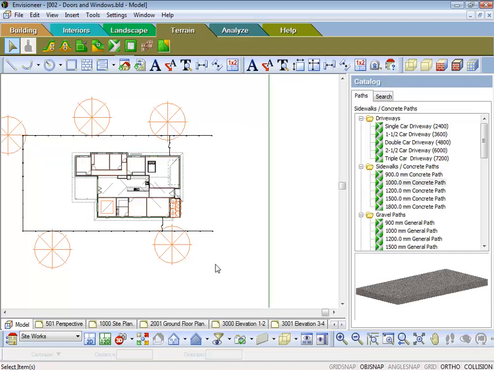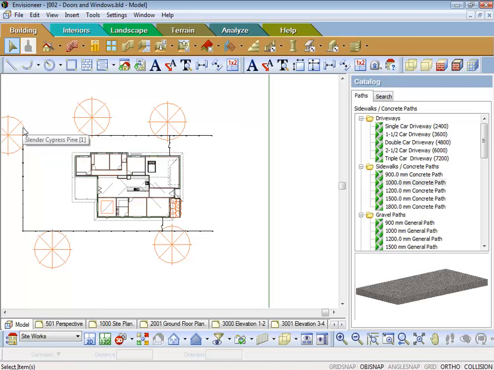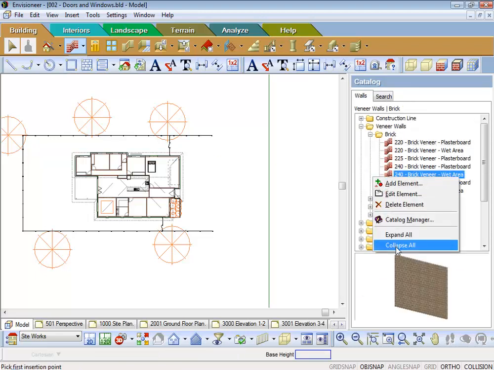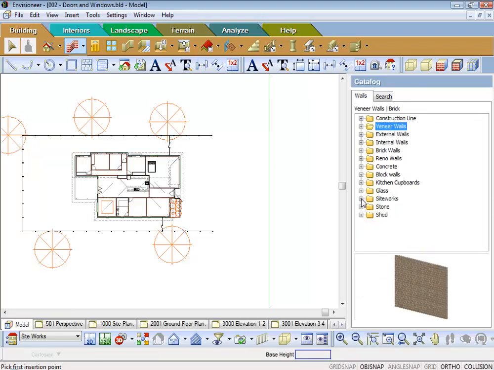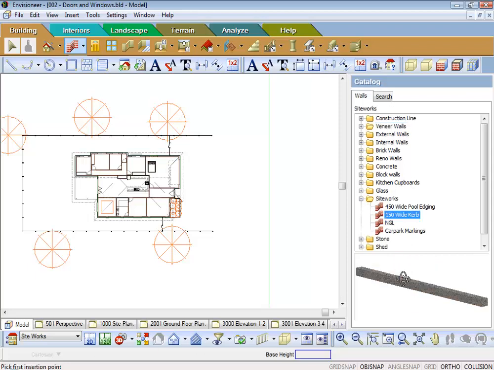So now my driveways I build up out of floors, and I shape them with walls. So the first thing I want to do is I'm going to go to walls, right click, collapse. Down here under Siteworks I've got a 150 wide concrete curb.